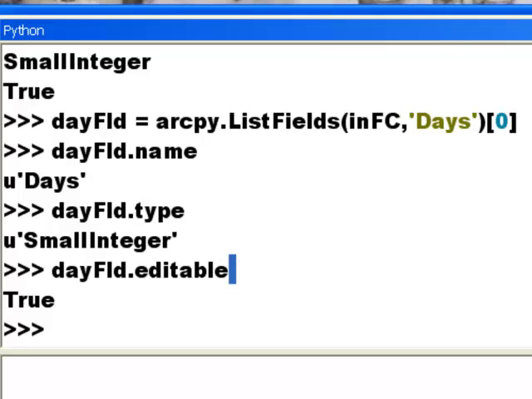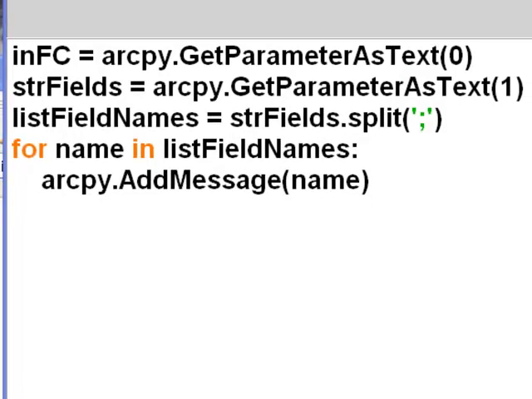In script tools, we can access fields from an existing feature class. Here's our Python script that we'll have with our script tool. We'll have an input feature class, and then from that input feature class, we'll have a string of fields, with the field names separated using a semicolon.